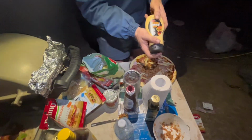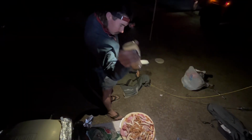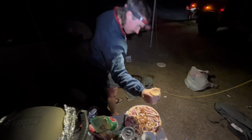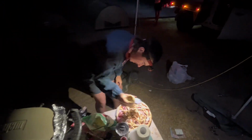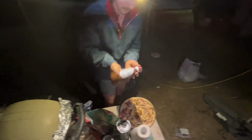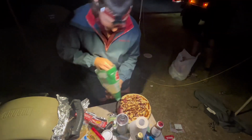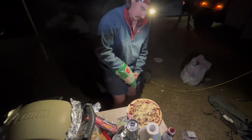Alrighty. Secret ingredient. Special burger sauce from Coles. Spilt half into the grill. Hey, look at that sauce. Bit of burger, bit of barbecue. Where's the cheese? Yeah, cheese is last, brother. Right, load her up with some cheese. Get a bit of rum on her.